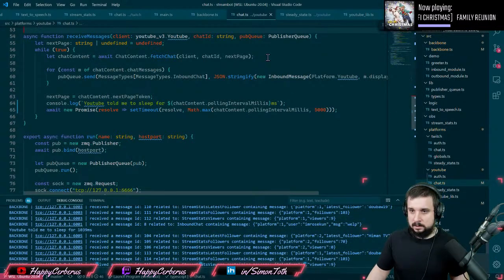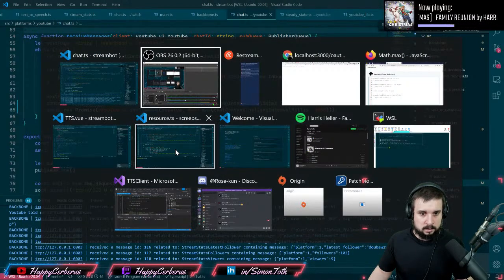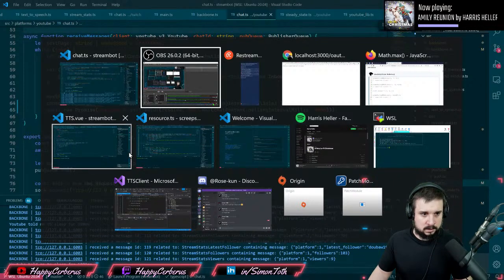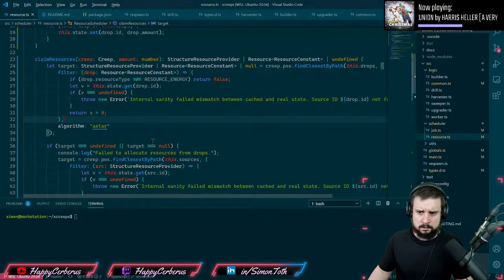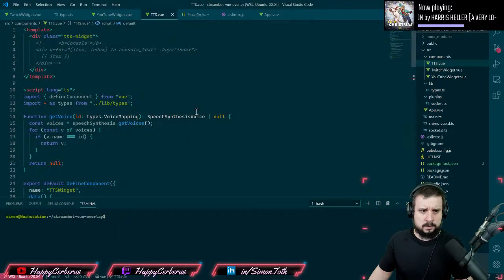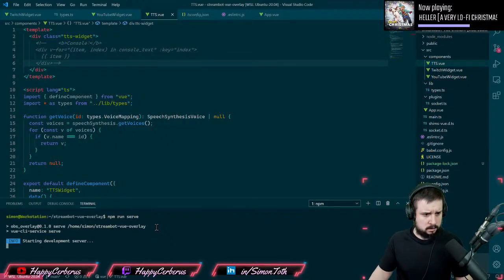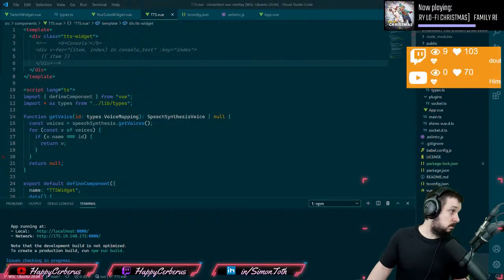So let me start the overlay. So we have the overlay on the side. And yeah, I will just monitor it and we will see if we run out of quota or if this is good enough. Right, so I want to go to, not this one. Oh, this one, right. Vue.js, right. So here I want to do npm run serve. And this should start my overlay. Okay, and then if I go to here, reload. Yay, okay, cool.